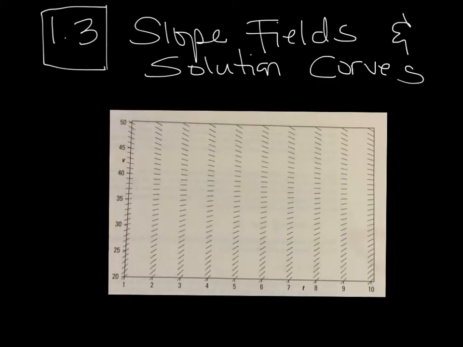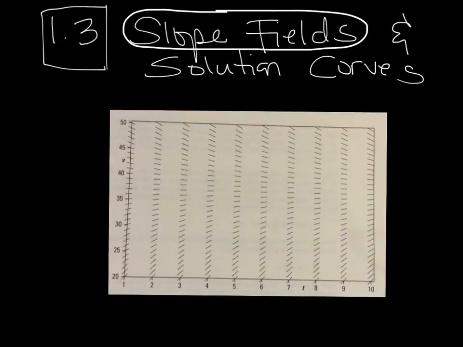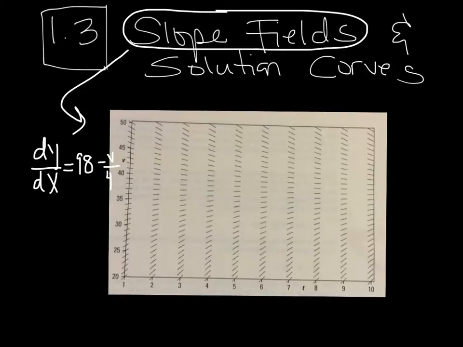So let's see, slope field, right? That's all of this. This is your dy/dx. And actually, in this specific case, this differential equation is equal to 9.8 minus v over 4. And we'll talk about that in a different section. But here we have a differential equation, and this is its slope field. There's a bunch of little slopes, and we have slope fields, and we have solution curves.